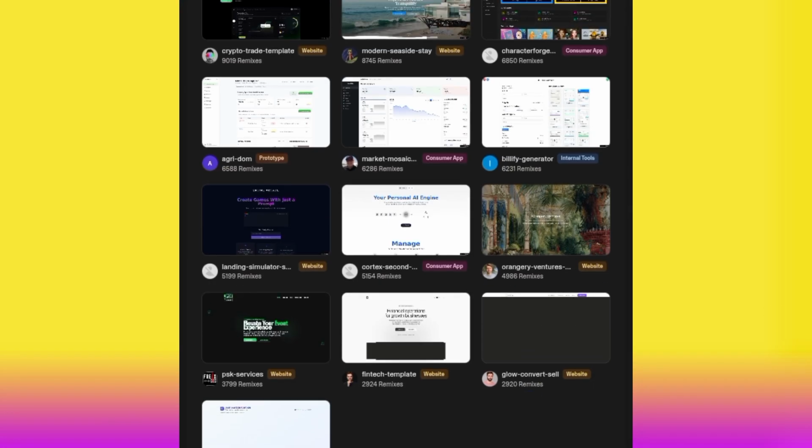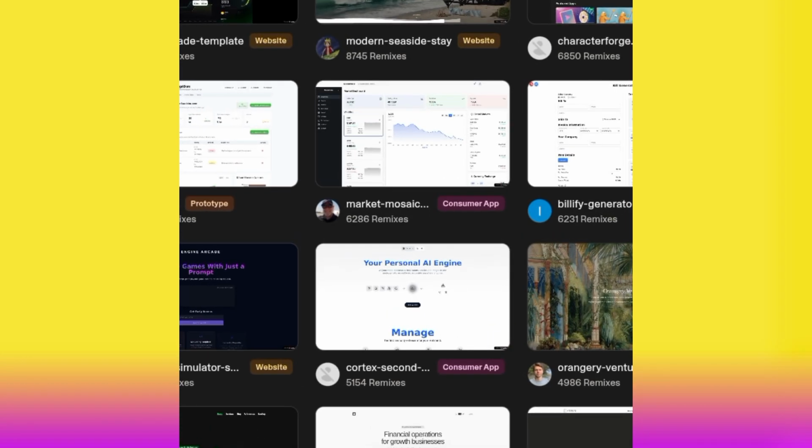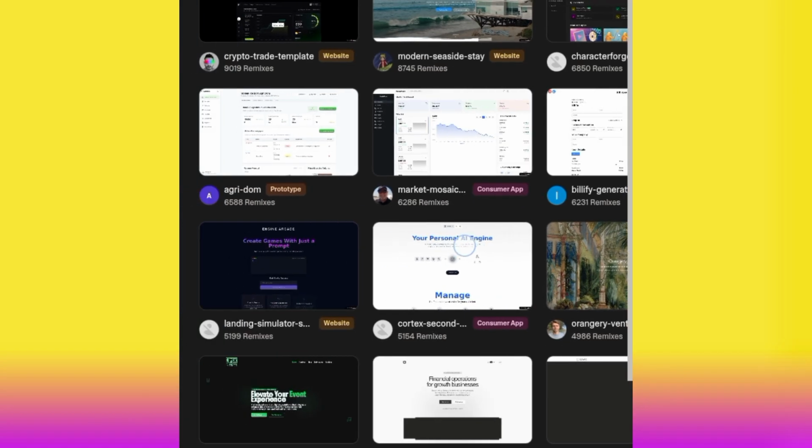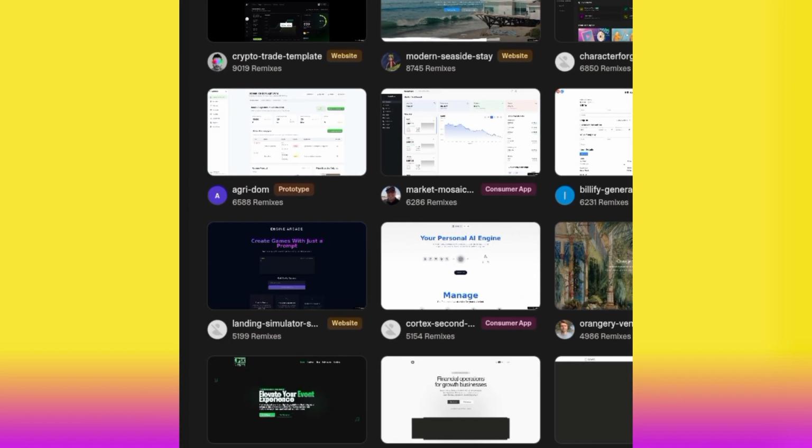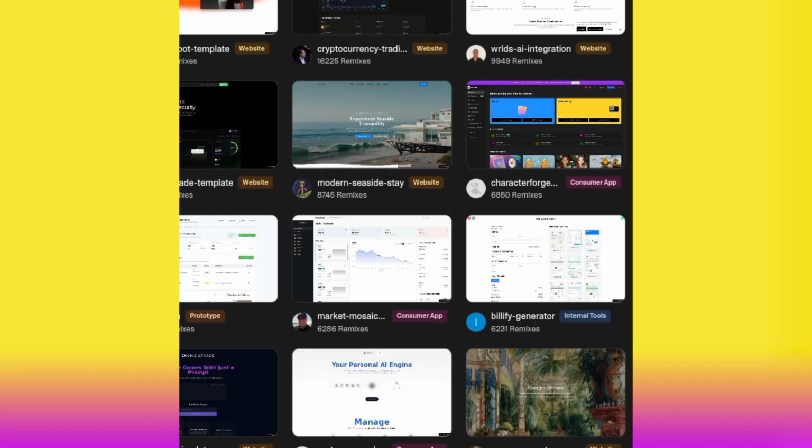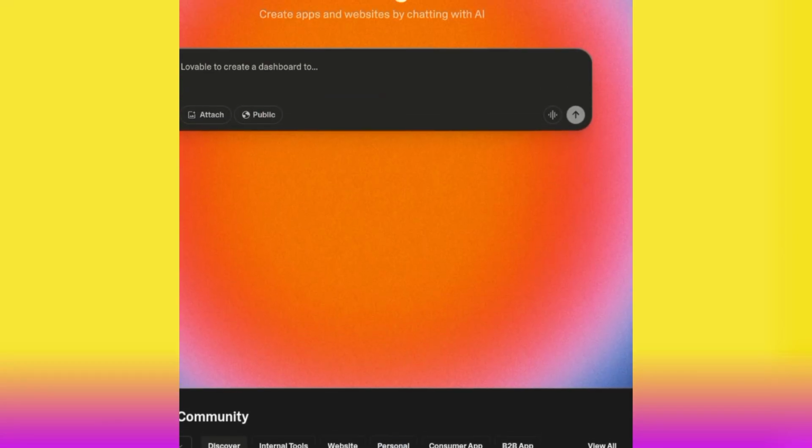It's just like when you go to Canva and then you search for a particular website template. You can, if you want to create exactly this type of website that you see here, go ahead and choose any one and then clone the website. There are a whole lot of websites here that you can copy from. You can't see this on mobile mode, so I always advise you to put it on desktop mode.